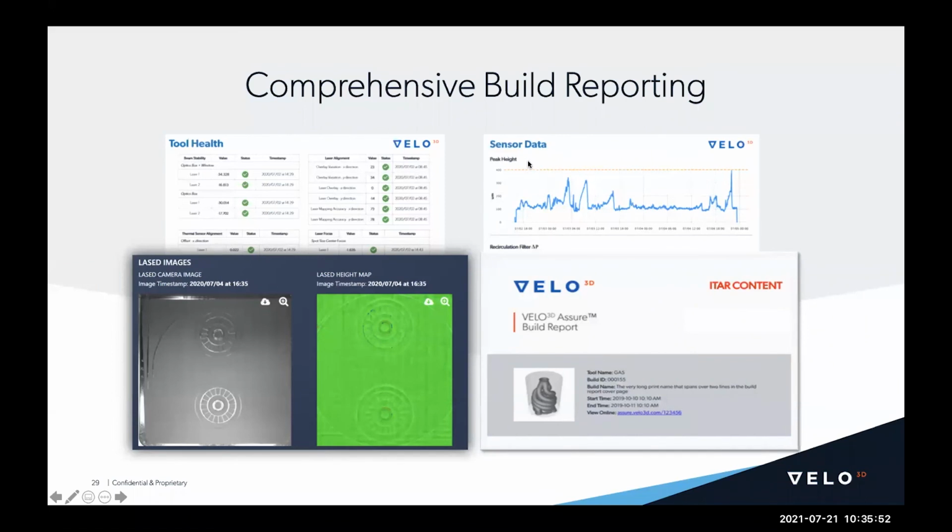And then finally, you have control charts. So there's several control charts. This one is the peak height, where we're looking at the peak value as a function of time or layer. And you can basically see if there's any abnormalities in high protrusions that are abnormal during the build. We also are monitoring humidity, oxygen content level, hopper level, etc. So we're basically looking at the key factors that need to be controlled during the process. And all of this data is post-processed and viewable on a dashboard by the technician and manufacturing engineers.